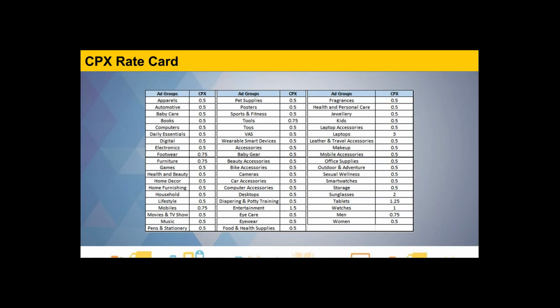As you can see in the rate card with the new CPX, each of you will be able to find this in the advertising tab and also in the Seller Learning Center. Kindly go through it and make the best of it this festival season, and start creating campaigns this Big Billion Days.